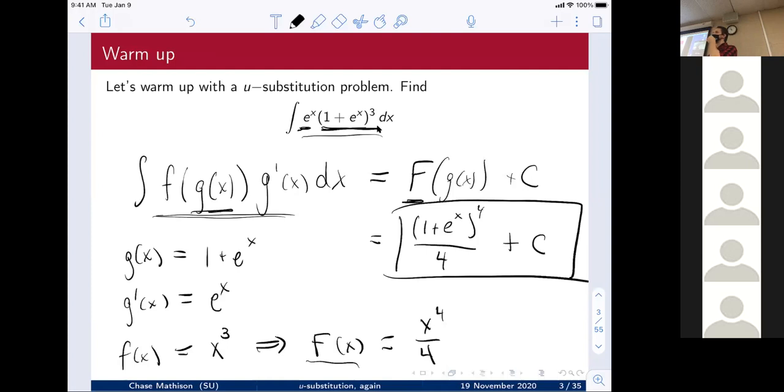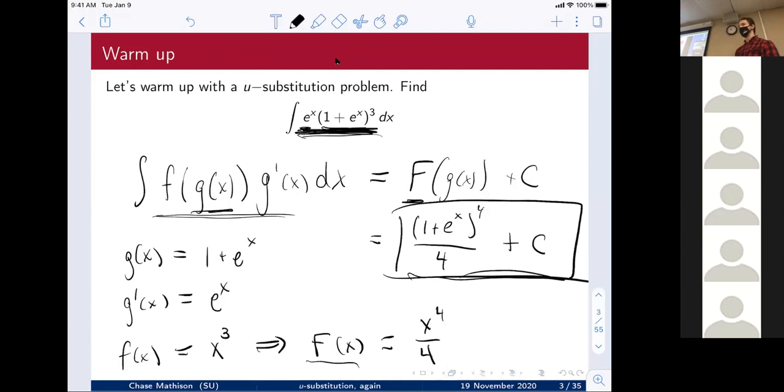How can I check that this gives me the right answer? This is something that I forgot to mention on Tuesday. But the great thing about integration, indefinite integration is hard, but checking my answer is not easy, but it's easier than finding my answer. How can I check my answer? Yes, thank you, Saba. We can differentiate, right? If I differentiate this, I should get that stuff on the inside of the integral. And that is what you get here. You get (1 plus e to the x) cubed times e to the x by the chain rule. So are there any questions about this?